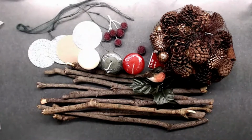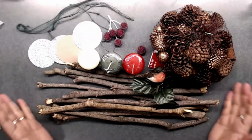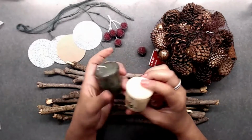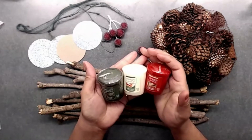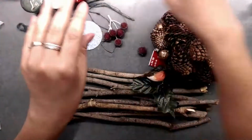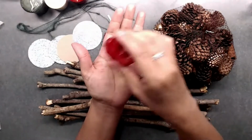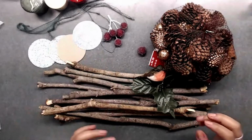So again, you're just going to need some sticks that are about 14 inches long. You'll need 3 candles, and I'm going to use these 3 little candles that were gifted to me last year. I'm going to use all 3, even though they're different colors. I think it will still look cute. You can use 3 of the same color if you want, and you can even use these little tiny ones that you can find at the dollar store or over at Walmart. You can find those anywhere.